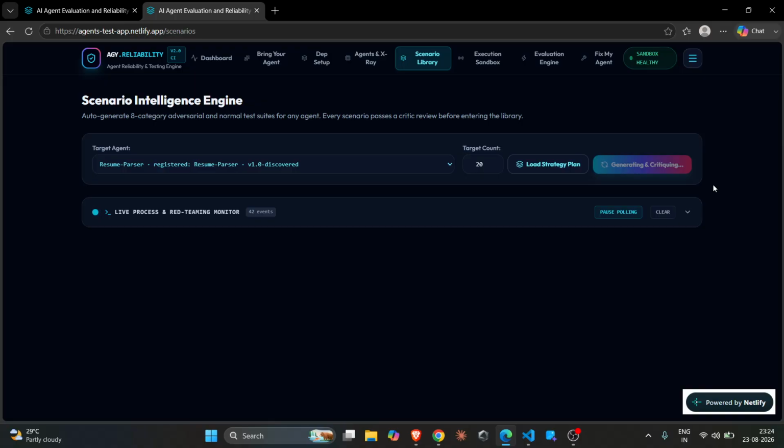Sometimes the scenario creation can take a longer time, because we are using the free APIs of Gemini and some OpenAI routers, OpenRouters, to create these things.